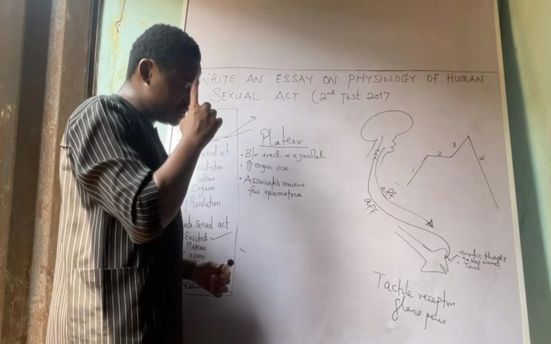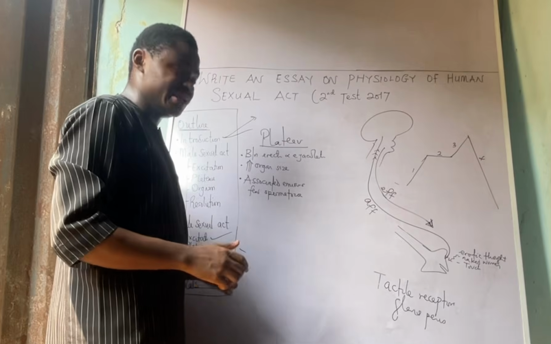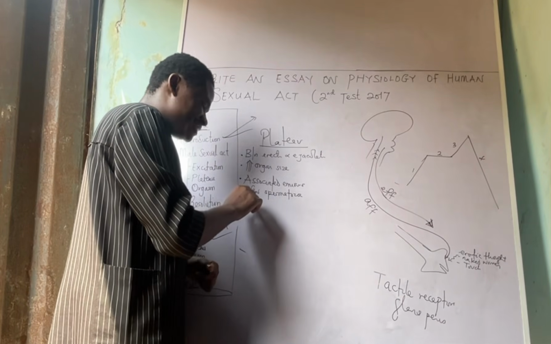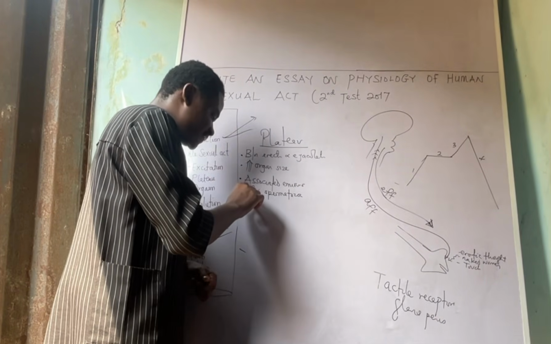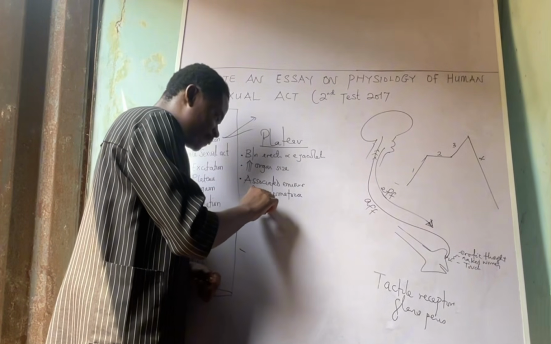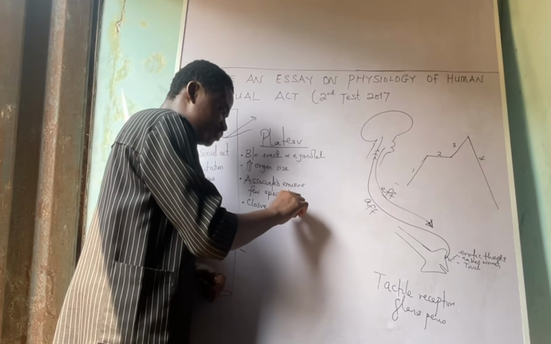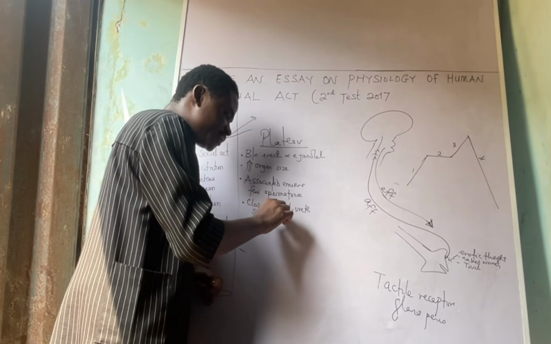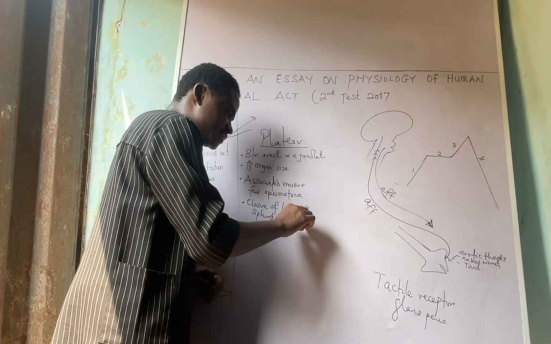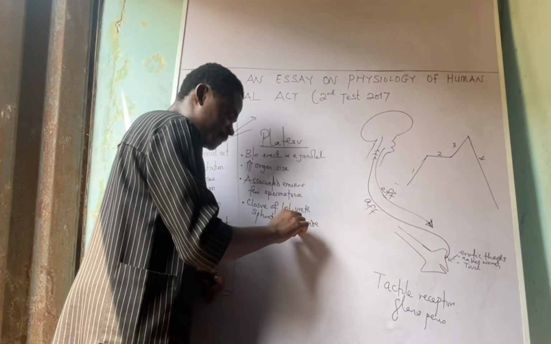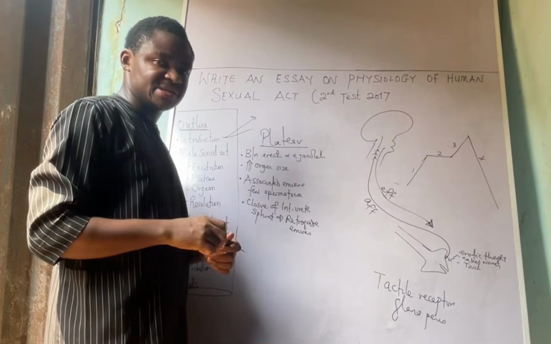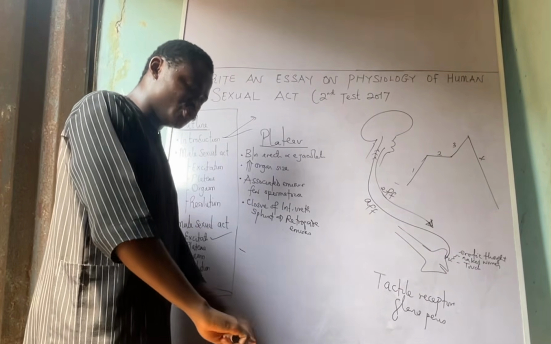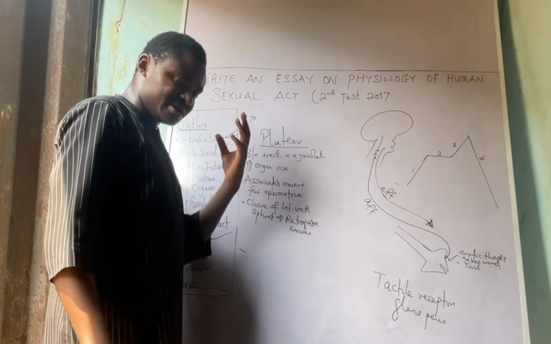And because these emissions are then added into the urethra for eventual release, primarily at the plateau, what you also have to add is that there is going to be closure of the internal urethral sphincter. The reason is to prevent what we call retrograde emissions. By retrograde emissions, I mean that urine does not flow down, and these emissions too will not go backwards into the bladder and all of that.